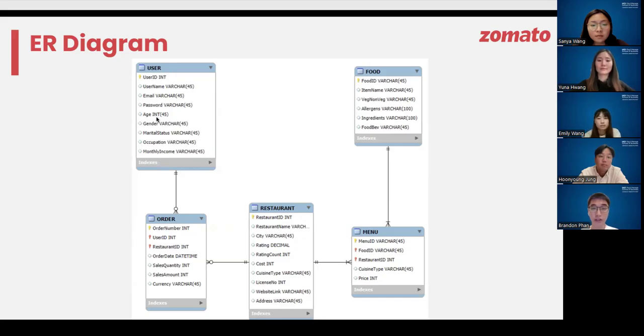First, in the user-order relationship, a user can place 0 or many orders, while an order can be placed by exactly one user. In the order-restaurant relationship, an order is sent to exactly one restaurant, while a restaurant can receive 0 or many orders. In the restaurant-menu relationship, a restaurant offers one or many menus, and a menu is offered at exactly one restaurant. Lastly, in the menu-food relationship, a menu can list exactly one food item, though a food item can be listed on one or many menus. As a remark, the last relationship may not be intuitive, but it is indeed represented by the dataset.